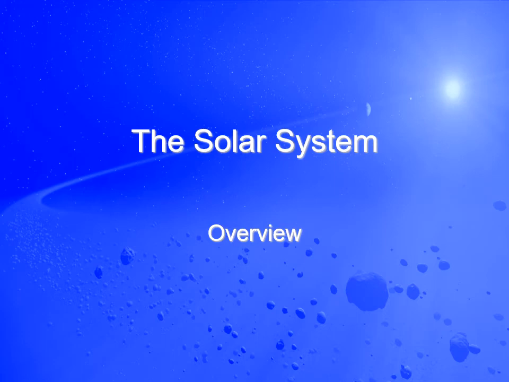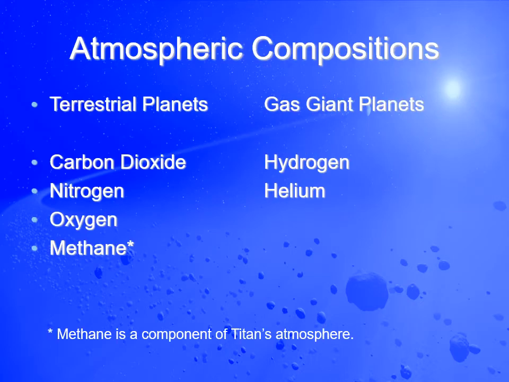So we're talking about the composition of worlds, talking about the world itself, but the atmosphere of the planet is also interesting to study because, after all, that's the part that we interact with on Earth. You breathe air all the time, and so that turns out to be a very important sort of thing. The terrestrial planets, Earth's atmosphere is mostly oxygen, nitrogen. We have small amounts of argon, methane, carbon dioxide, and so forth. It's mostly oxygen, nitrogen, and argon actually the next most common thing, just an inert gas.